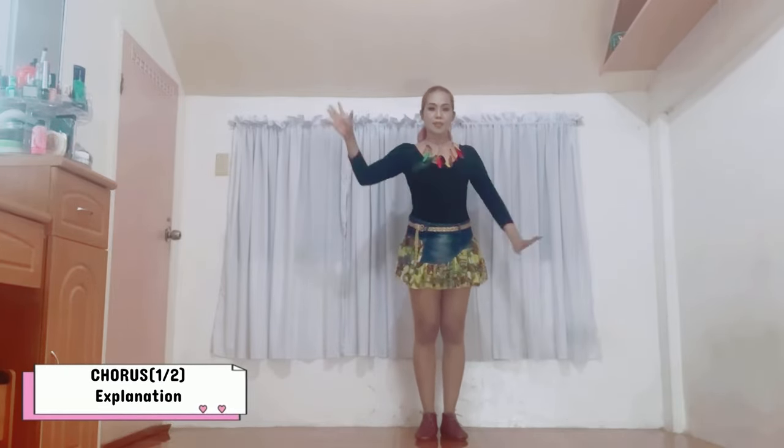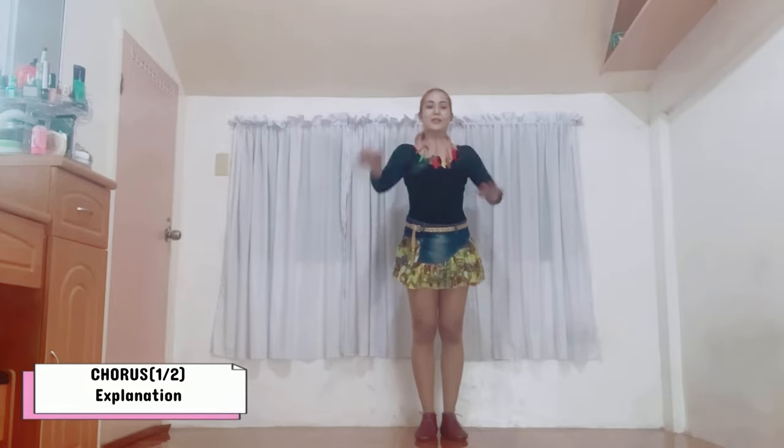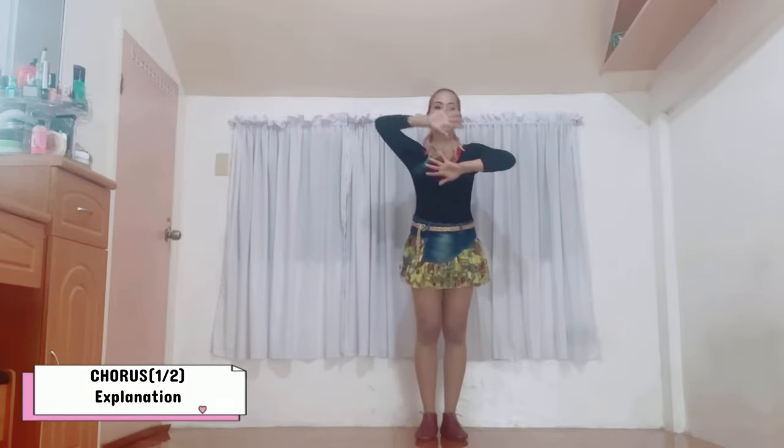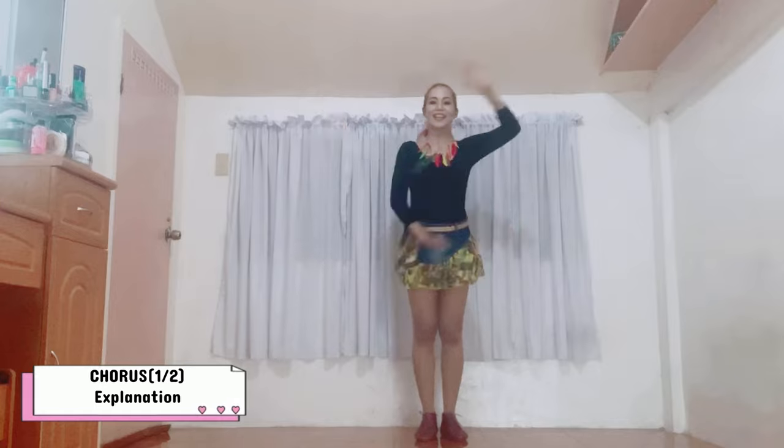After this, kamay muna. So, it's going to be like this. Parang iikot lang yung kamay mo. So, right, left, right, left. Okay, again. Right, left, right, left. Eh, pero mabilis to. Parang gumano lang sila. Okay? Tak, tak.